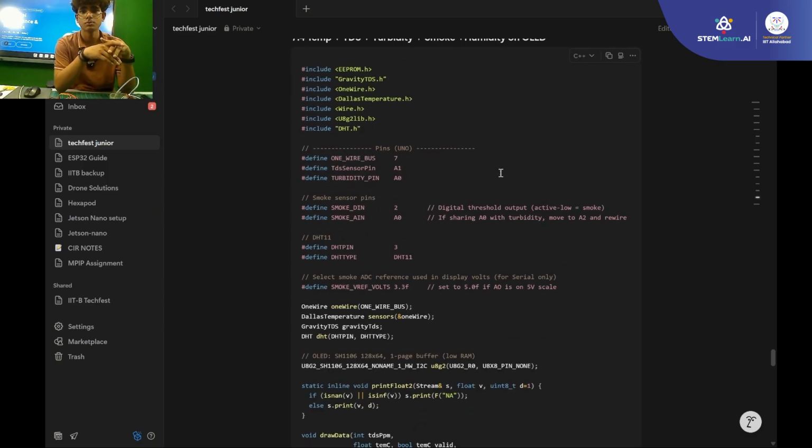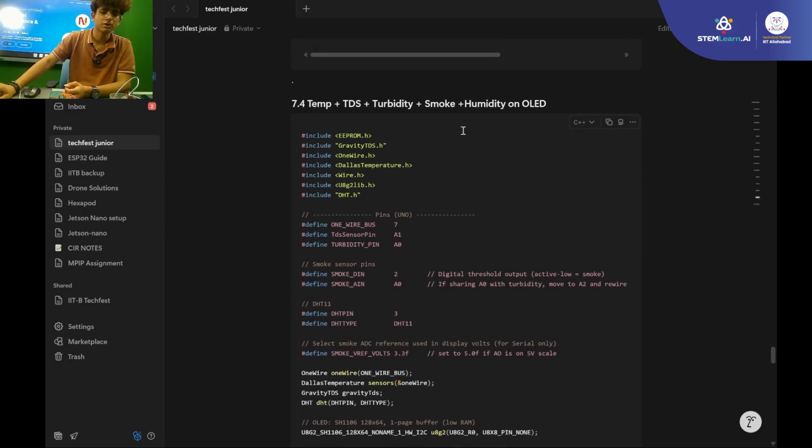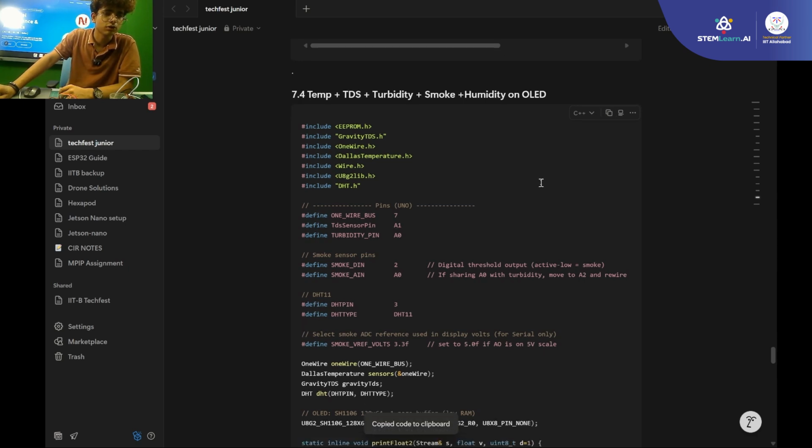First of all, you can write the code on your own. That's the best thing. Now if you already know everything, let's say you have mastered everything, you know how to write, to save time you can use AI, or otherwise you don't have that much time to learn the coding fully, you can just learn basic syntax. So you can just copy all these example codes that I gave you, and step by step, one at a time, just combine them, test them, combine them, test them, and you can come like this. Then the code has more chances of working. So now I'll just directly test the final code here.